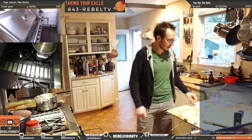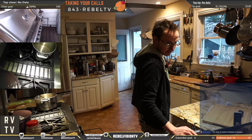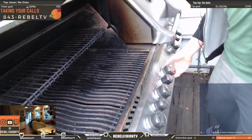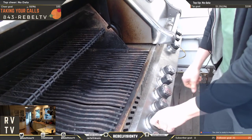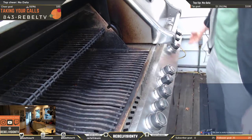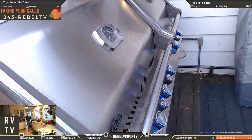So let's just get to it, because I got shit to do. Let's try this first. Let's fire up the old grill outside. So let's go to the outside cam, and hopefully you can hear me and still see me and see the grill activity. I think it looks like it's working. The grill's a little bit crusty from last time we used it, so per usual, anytime you rock the grill, you're gonna wanna fire all of them up as hot as possible. Every burner you got, get them going. This grill needs a cleaning, I know it. So we're just gonna let this get nice and toasty, and then we're gonna come out and grill some activity on there. It's gonna be beautiful. Hopefully the lighting stays in our favor.